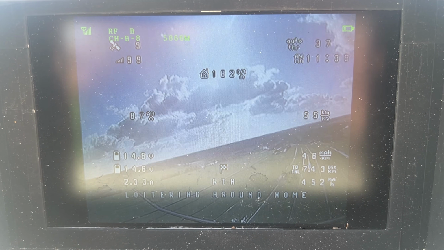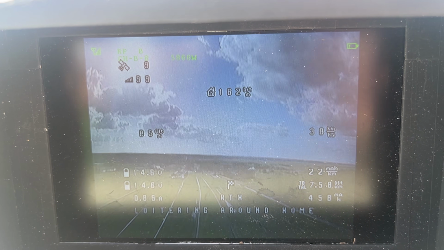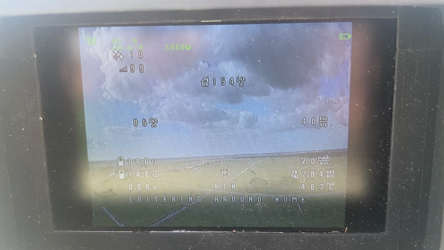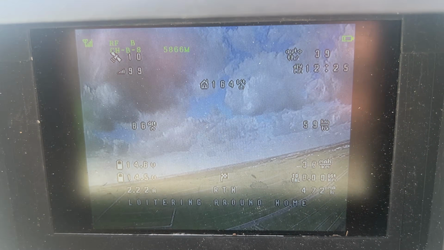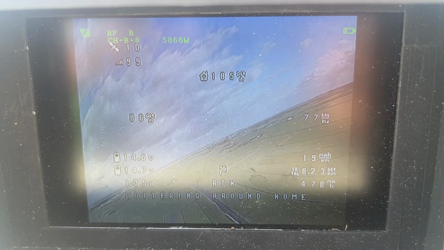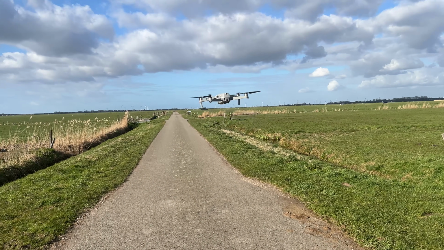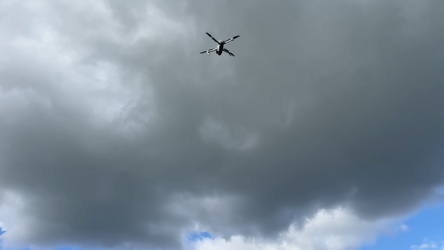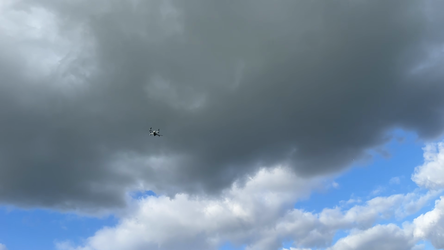What I always like to do after I kind of flown the plane around is to gain the altitude and activate return to home, let the airplane loiter for about 15 to 30 minutes and see if the airplane behaves like it should. And because the airplane is essentially flying itself, I could make myself useful in that time and try and film the airplane from above using a DJI drone.